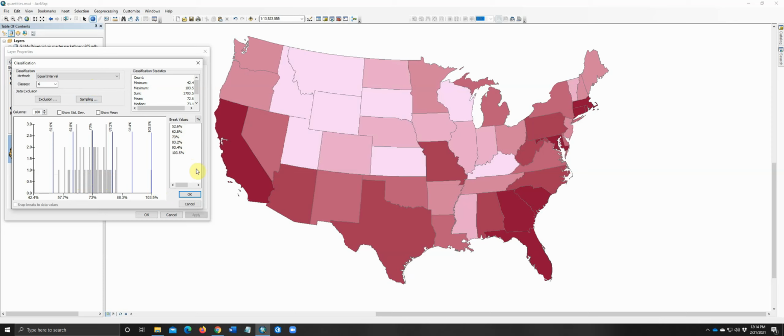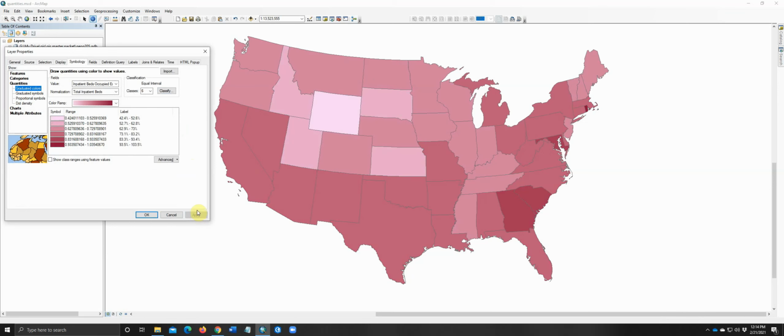It's that same value. That's the idea. If I click on that and apply, there you go. In fact, let's go back to 5. Okay, that doesn't look too different from our natural breaks, which is kind of interesting. So that might work.